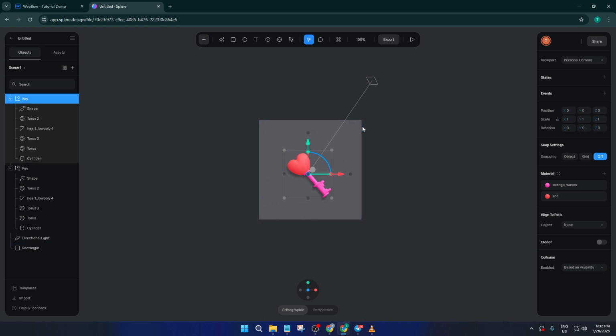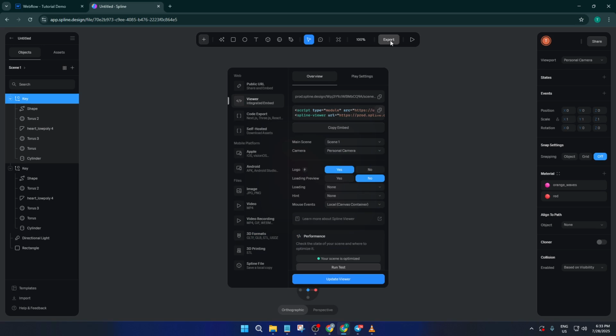Once you're happy with your 3D object, it's time to get it ready for the web. At the top of the Spline editor, you'll see an export button. Go ahead and click that. This opens up a bunch of options for exporting your 3D creation. What we want to do here is make the object viewable on the web through a link. So next, choose the viewer option. This is crucial because the viewer is what lets us interact with our 3D scene online, and that's what we'll be embedding into Webflow. Just like copying a YouTube video link, you're going to grab the first link that appears under the viewer section. Highlight it and copy it to your clipboard. Don't skip this part, it might seem small, but using the correct link ensures your 3D design loads properly in Webflow.